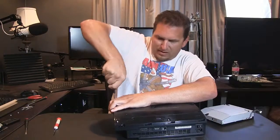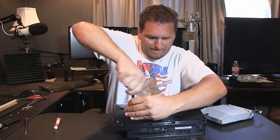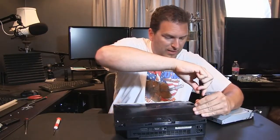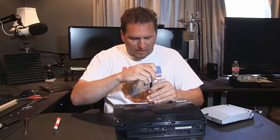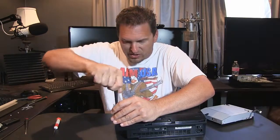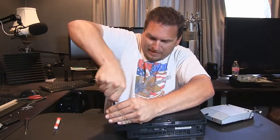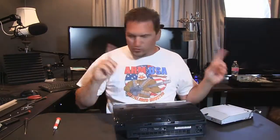Okay, well, that's tight. All right, get this all nice and tight. That's good. You don't need to kill these things. It's not like it's hanging off the back of a truck bouncing down the road, right? It's just sitting on your table or desk or whatever it is. All right, nice and tight. All those screws are back in.